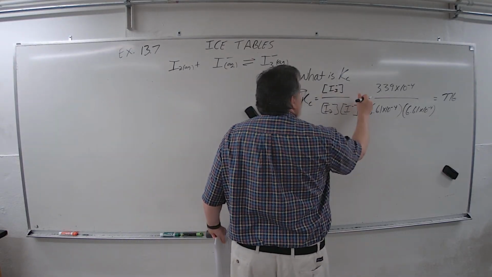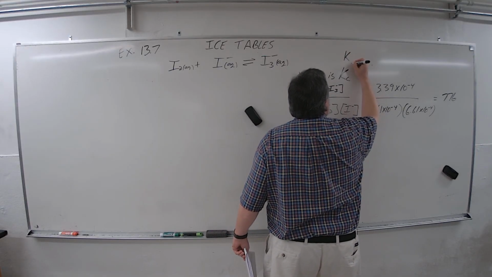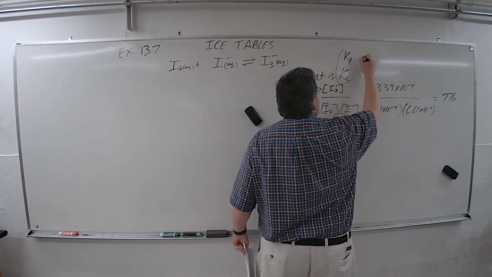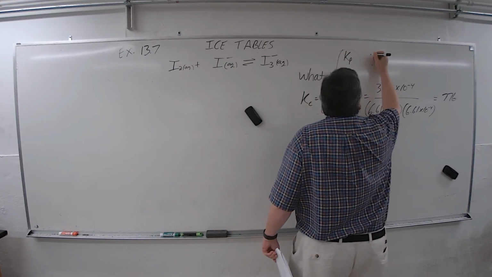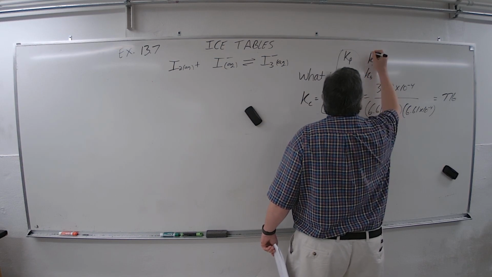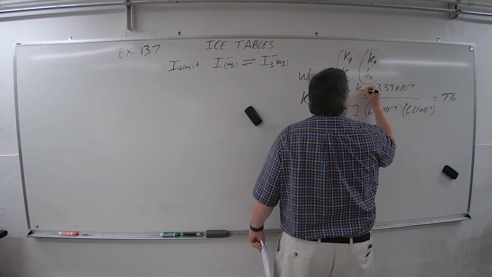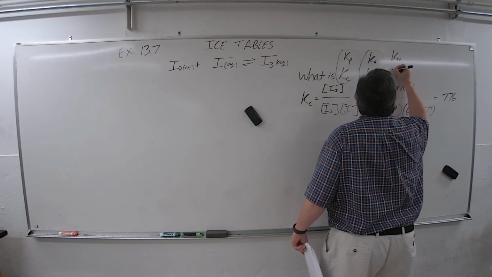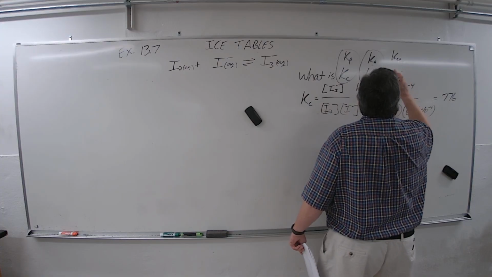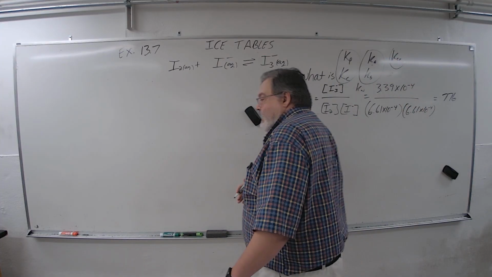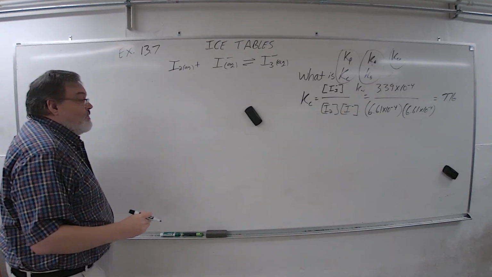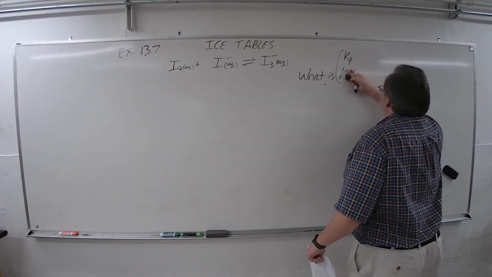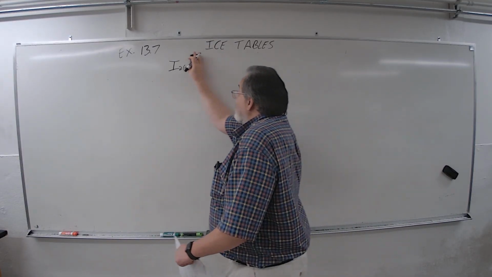So, I mean, we had Kc, and we also had Kp when you base it on partial pressures for just general problems. And then we had Ka and Kb. And Kw showed up a little bit in our acid base. And we're going to get to something called Ksp, for solubility of ionic compounds. So they're all very similar, but now I'm going to go to the acid-base chapter and do an acid-base thing.